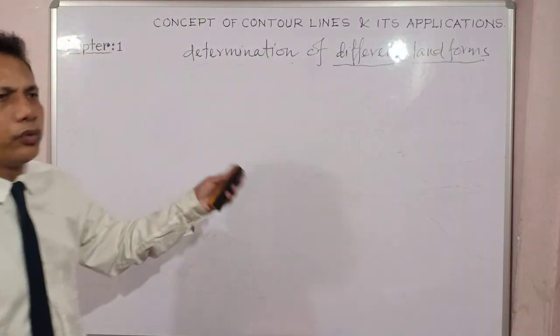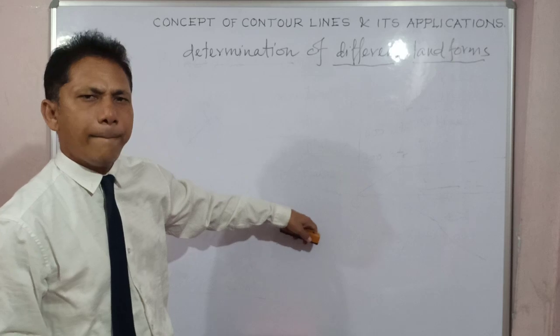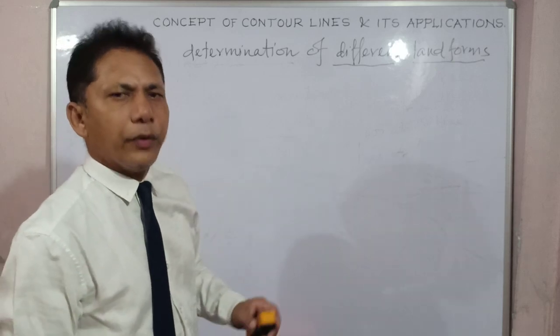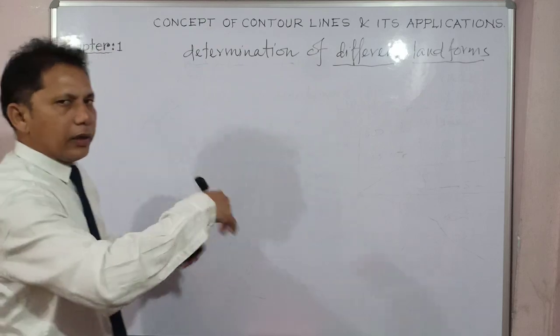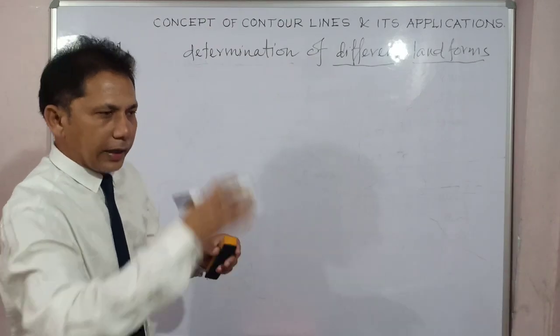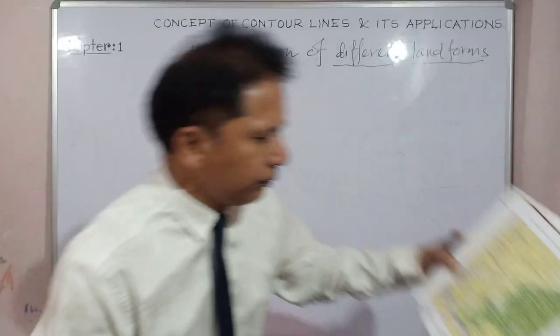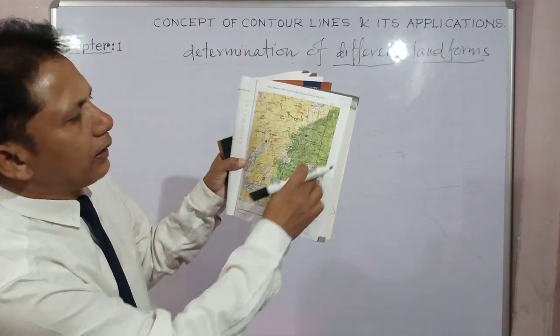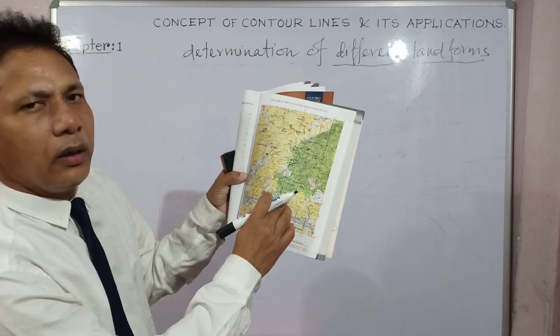So if I try to show you two different interesting spacings of contours and the outline of the landform, how it comes, let's learn. It will clear your concept about the spacing of contours and the alignment of the contours, because you know, on your topographical map, you see this map. Can anyone identify the landform pattern out here?